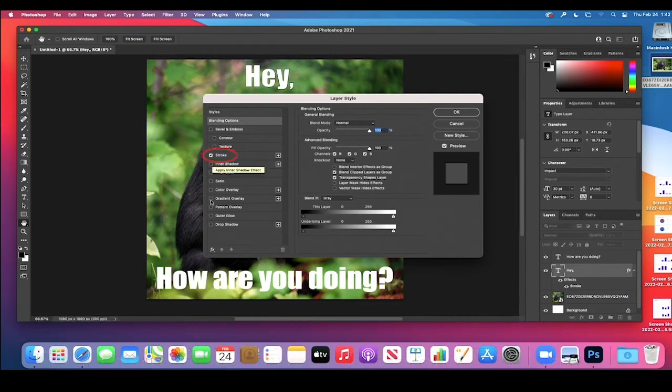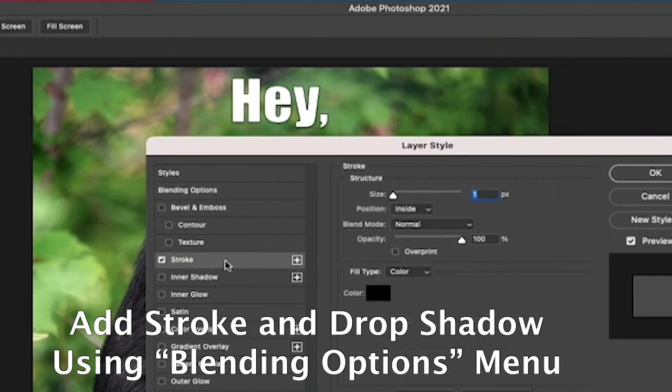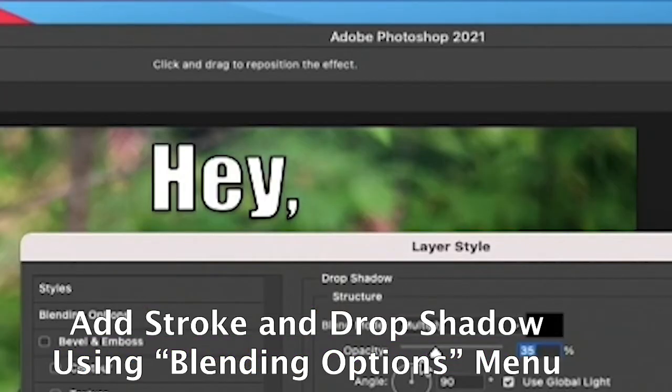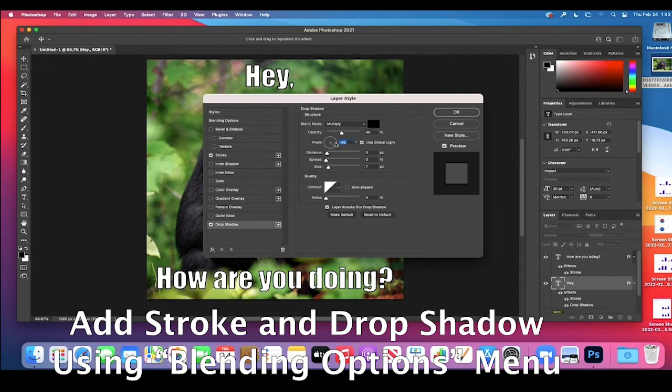A sub-menu will pop up with a lot of options and checkboxes. Click on the bar that is labeled Stroke. This will automatically put an outline around the text inside the layer that you selected. You can then use the options in the menu to change the width and the color of the outline. Then go further down the menu and select Drop Shadow. This creates an artificial shadow in the shape of your layers to add depth to your text. You may change the color of the shadow and then use this angle tool in order to adjust the angle of the shadow.